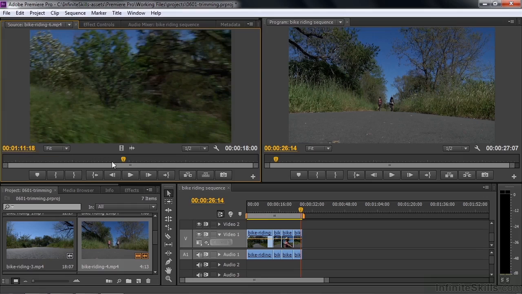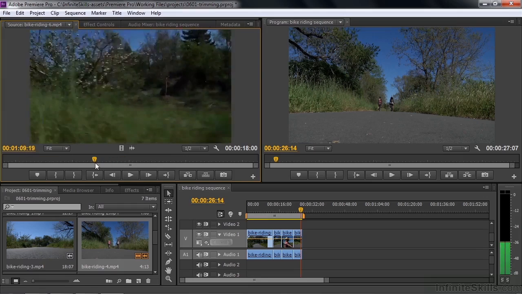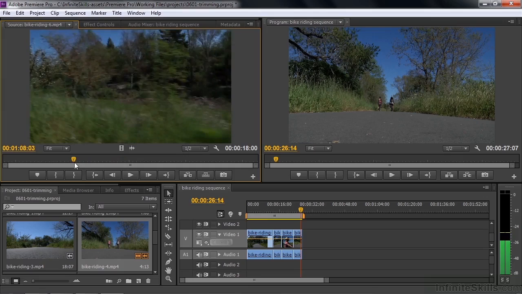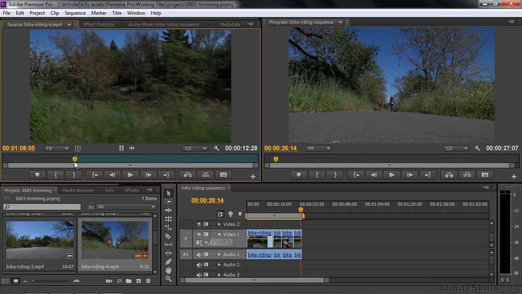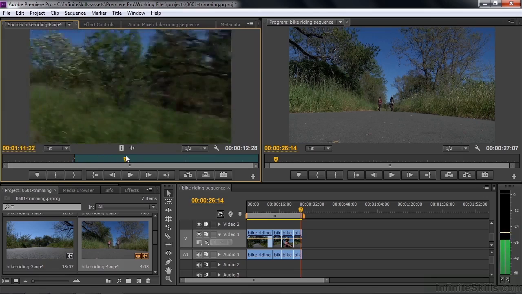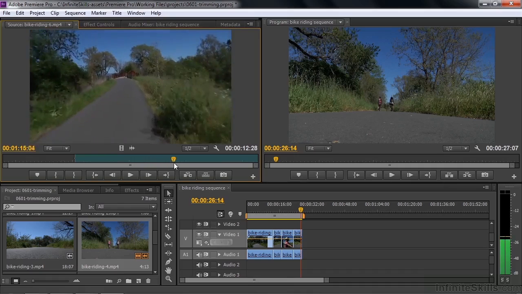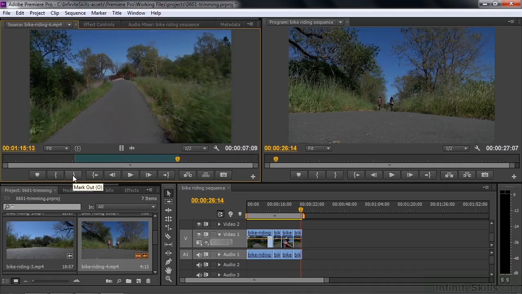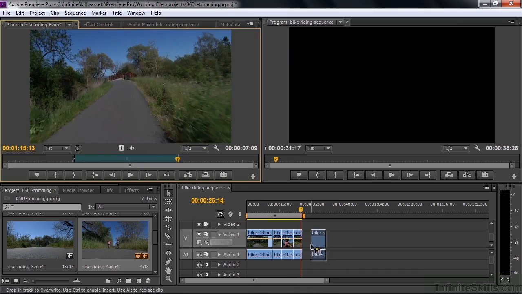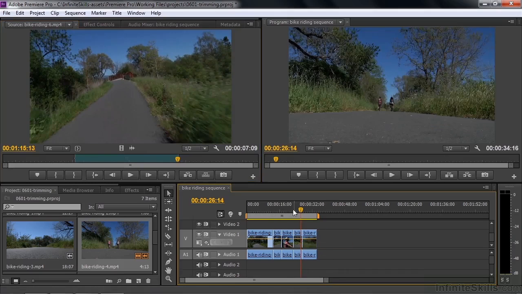So I'm going to go back 3 seconds here to 1:08. We'll have this be the endpoint right there. Click the endpoint. And roll along here, see where the out point should be. Right about there, I think will be the out point. There you go. So I'm dragging that down to the sequence. Now I've got a whole sequence of clips here. 34 seconds long. We've got 5 clips.